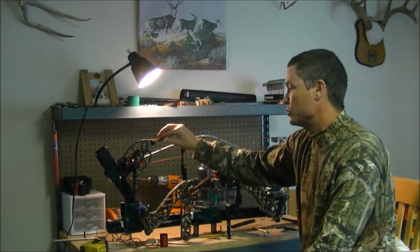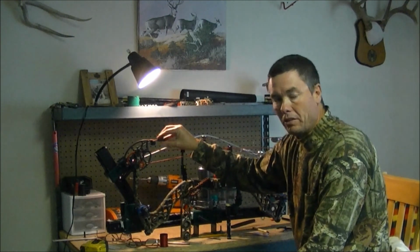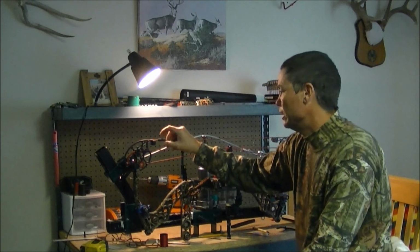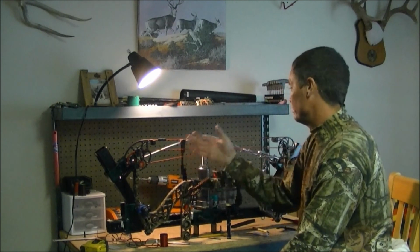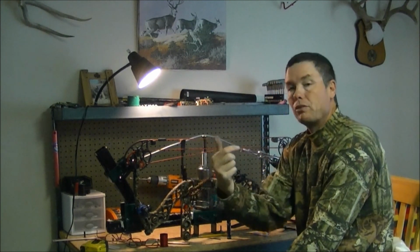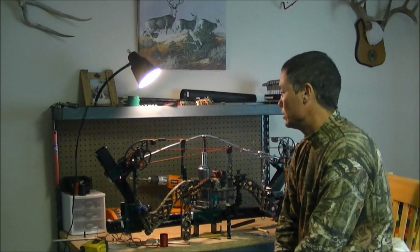The other thing is the string grubs that come on the Matthews string. They're shrink tubed on there. They're nice. They do move around a little bit, so I might put a little serving lock on there to keep it from sliding down into the string suppressor. What I did is I simply got it off the old string, ran a piece of serving through the string grub, then through the loop of the string, back through the string grub, pulled the string grub onto the string, and that's all there was to that.